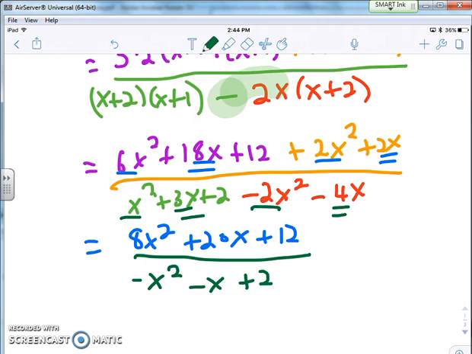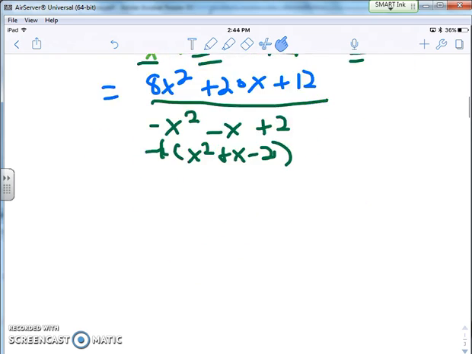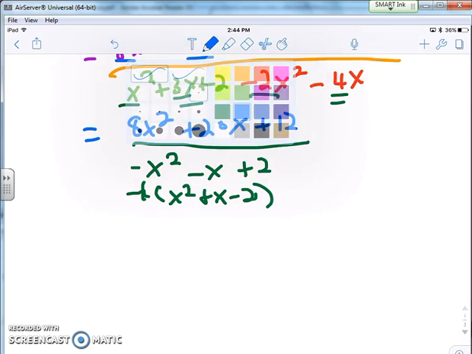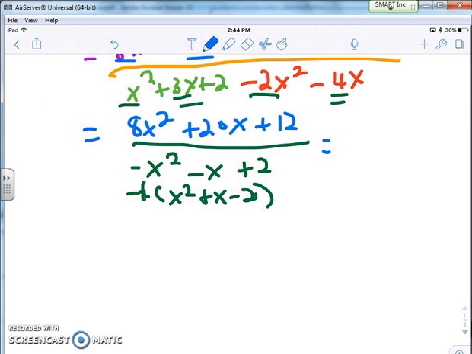And then I should really see if this factors. So this green one, I want to take out that negative. So think there's a negative 1 out front, and that's going to change these signs here. Oh, we got a little bit of room, don't we? Similarly with the blue, maybe we should write over here. The blue, let's take out a 4, and I'll get 2x squared plus 5x plus 3.